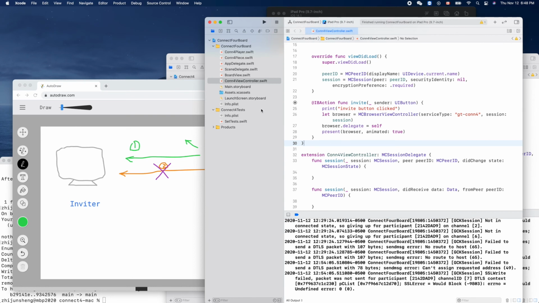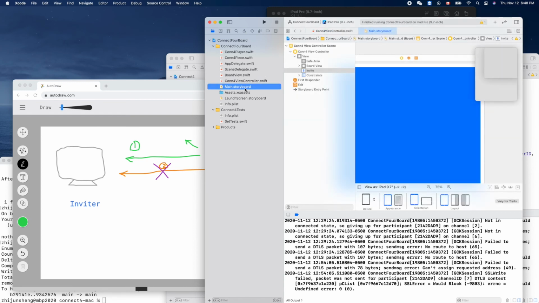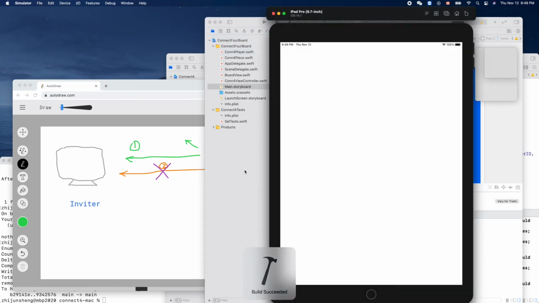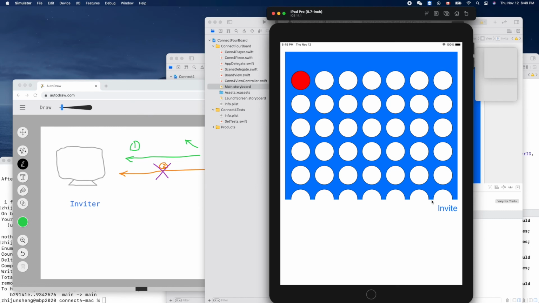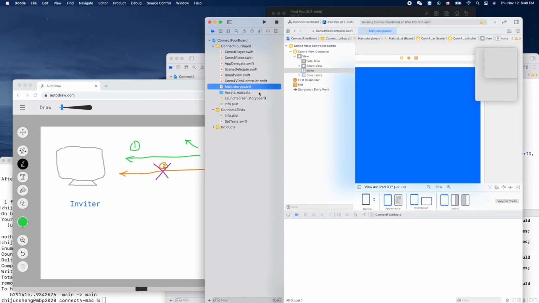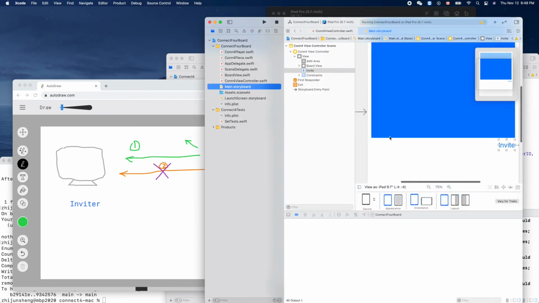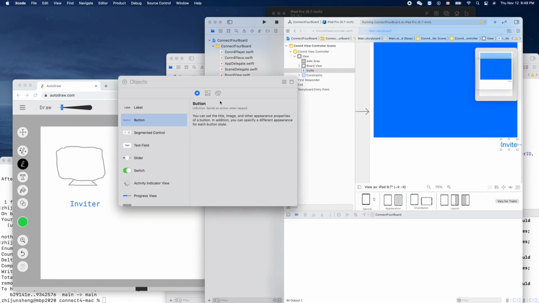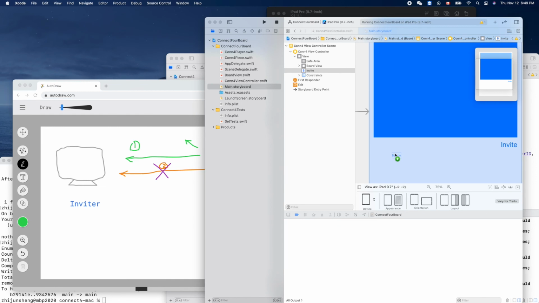Okay, we need to add a button. Let's run it to see. Okay, so we need to add a button right on the left, like invite. Yeah, let's go to here. So click here and drag a button to put it here.